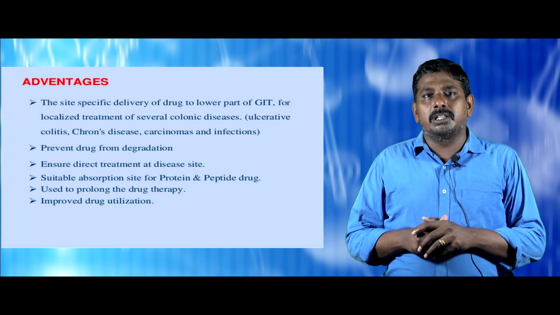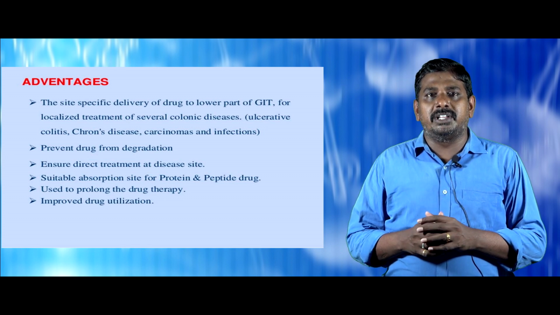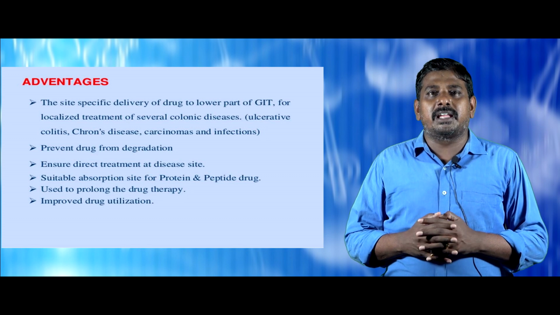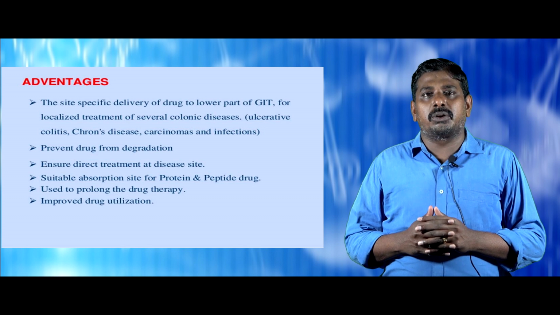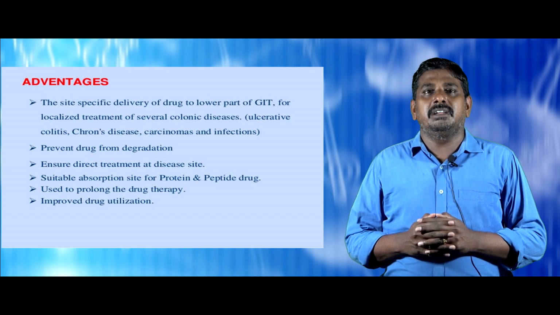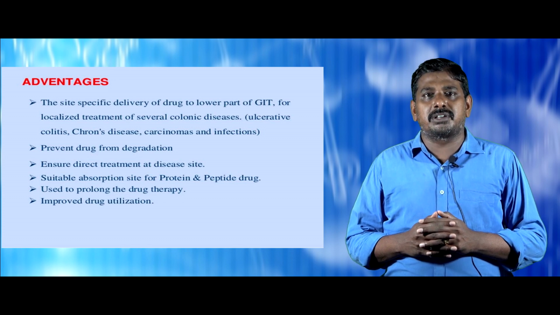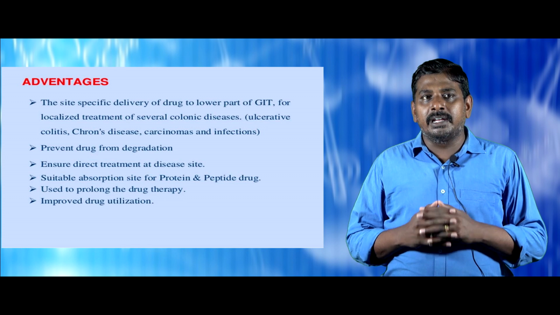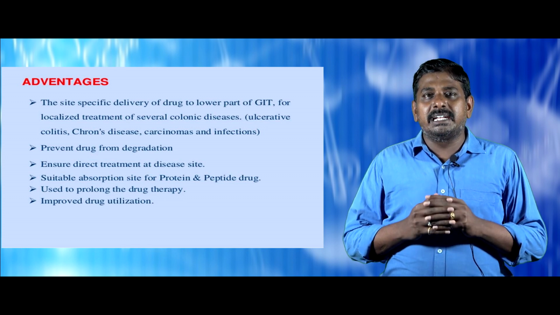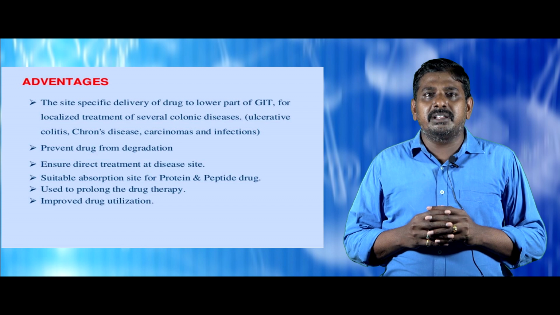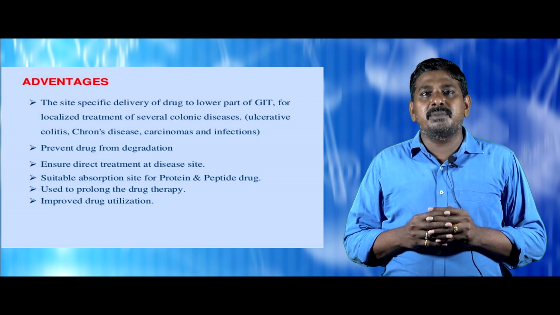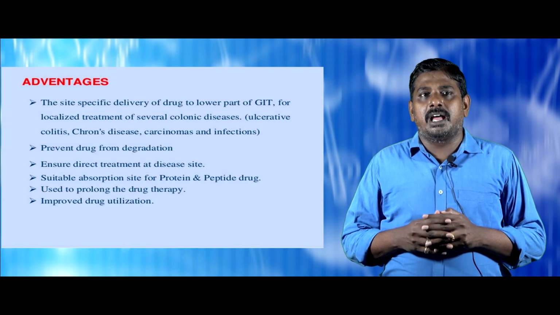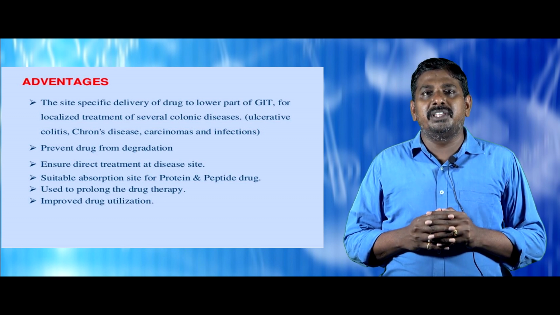In this system, the drug is delivered to the lower part of the gastrointestinal tract for treatment of local disorders of the colon, for example inflammatory bowel disease, ulcerative colitis, carcinomas and infection of the colon area. And next, it prevents the drug from degradation. What is meant by degradation? That means in the small intestine, some proteins and enzymes and an imbalance of the secretions can degrade the drug.